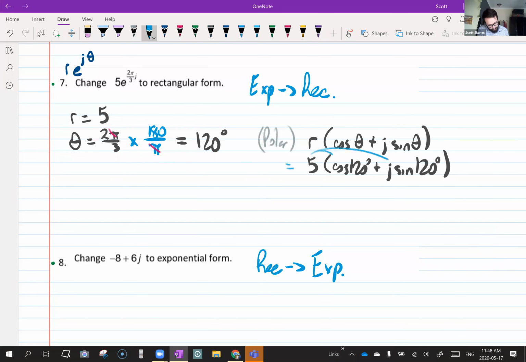So that's the same as this. So what's 5 cosine 120? Well, if you take 5 and multiply it by cosine of 120, you'll get, hopefully you get this, negative 5 over 2. And if you multiply 5 by sine of 120, you get this, uglier answer, but no less correct. And then we would be finished.